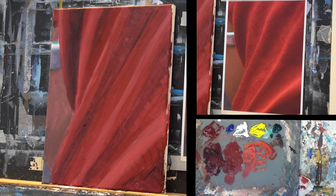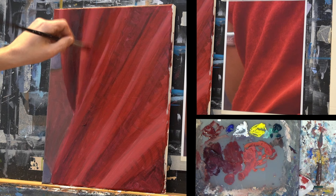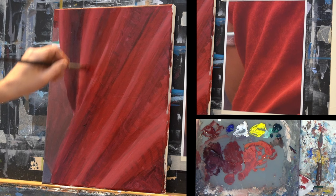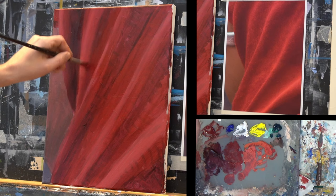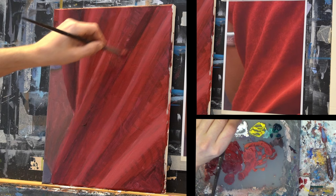Then we connect this part with this part. So I'll mix the two colors together to make that in-between value, so to speak, for here, like that. So let me add the darkest part here again. So here it is very dark. So like this.